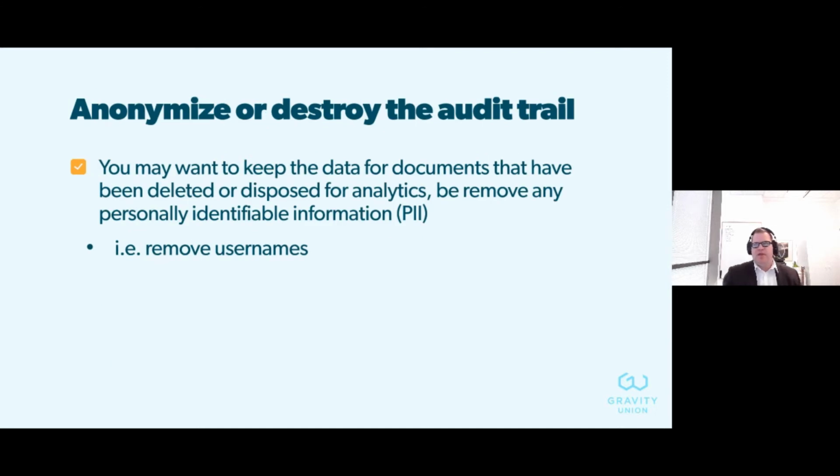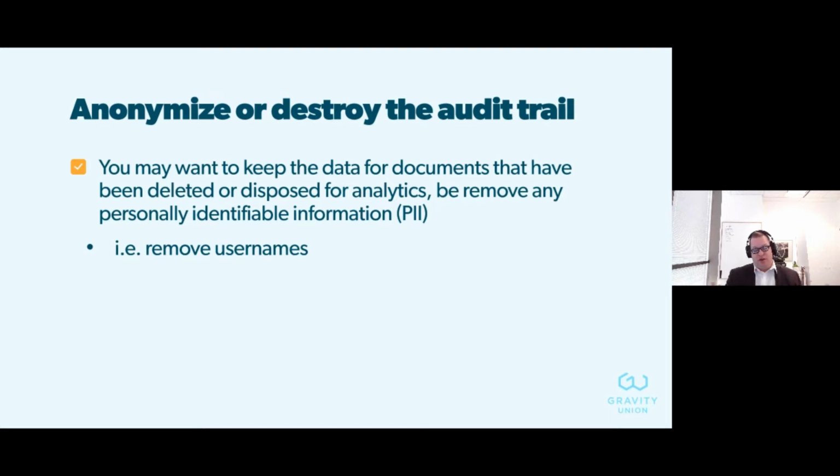The other thing is the notion of anonymizing or destroying the audit trail after the fact. If you do have the audit trail around and you're keeping it, but your content has gone through disposition or destruction from a records management standpoint, it may be valuable to hold on to that information from an analytics standpoint to understand adoption and usage and compliance for that content. But perhaps you want to scrub out the PII, the personally identifiable information about people, i.e. remove their usernames from the audit trail.